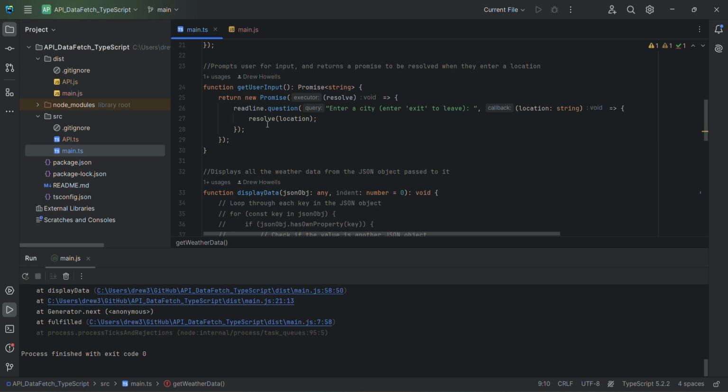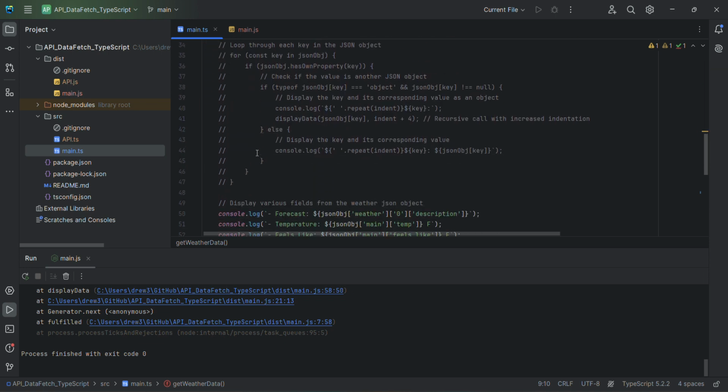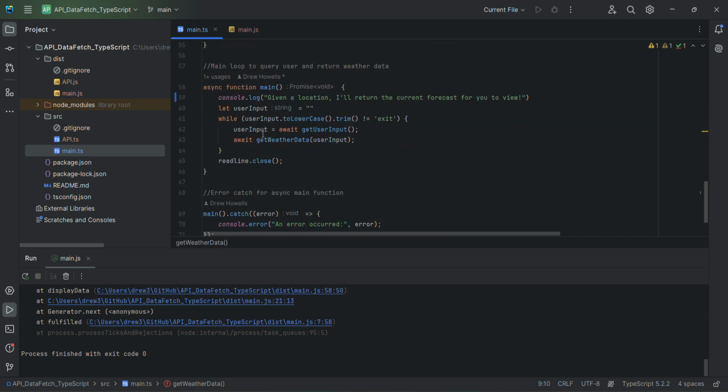Then when we go to the main function, it'll have the user input be this await, this asynchronous function call, so that when this does resolve, it'll return the string, and it'll set this user input string to that value. So it can run, and then as soon as it's resolved, it'll go back.